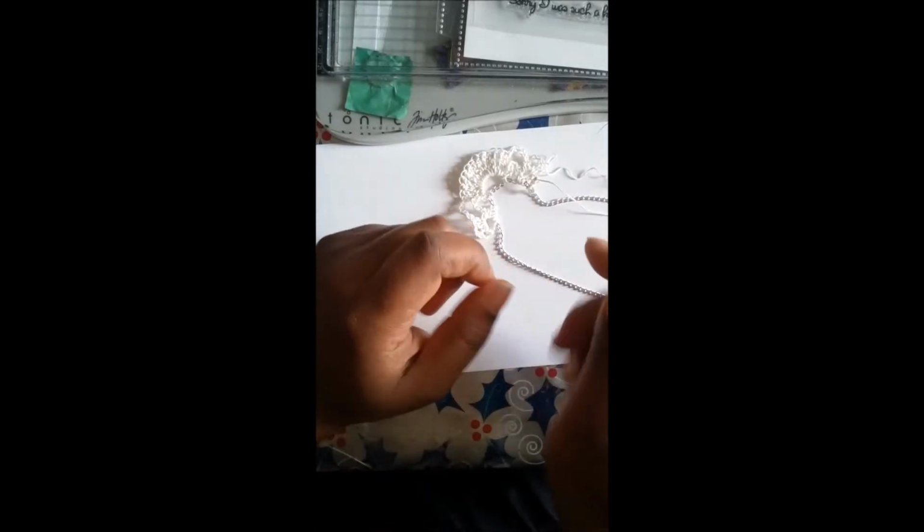And that is the... Okay, so I adjusted the camera. I hope there's enough light.